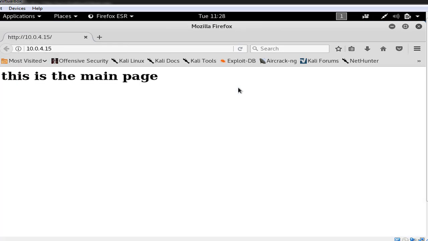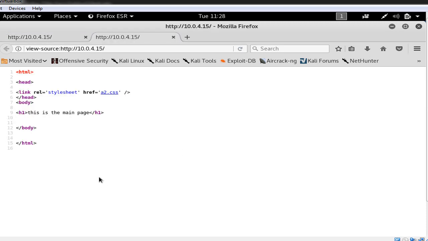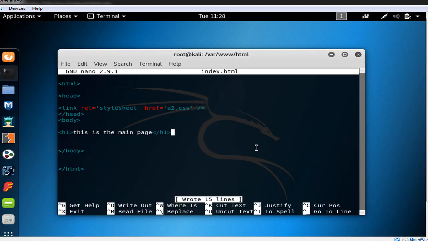If we browse the website again, you see that now "this is the main page" is shown. If we right click and choose view page source, you see all the source code that we just wrote. What we are going to add is, first, we want to create a casino website as we explained in the previous lecture. So the first thing you would want to add is an image. So we say img, and here we set the source. Again, we explained the different tags.